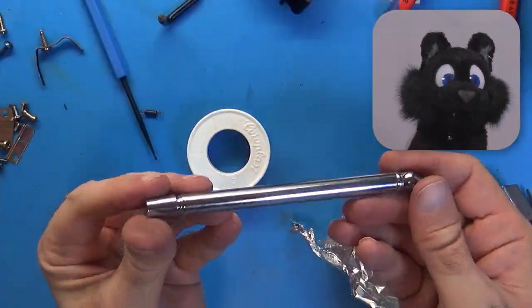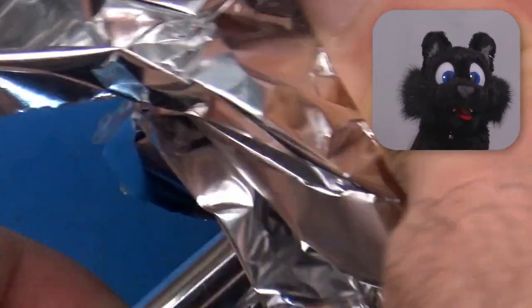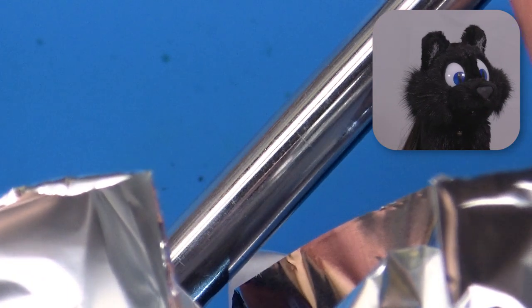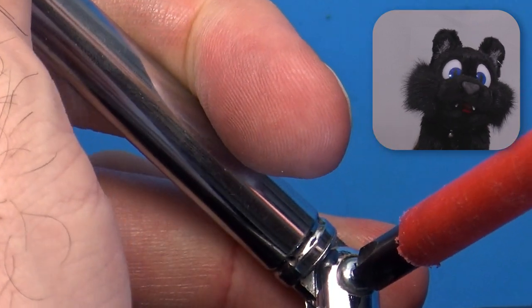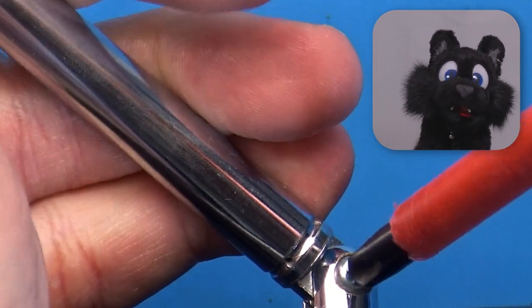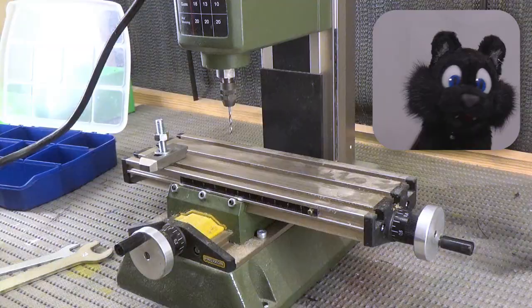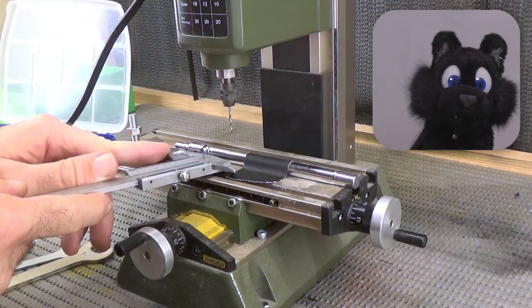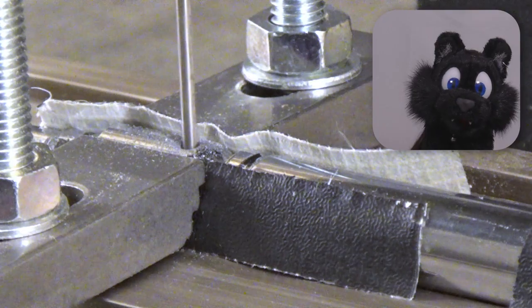The antenna was looking a bit oxidized, but chrome can be buffed up with some aluminum foil. It's just a boring, labor-intensive, tedious... Oh, thanks, Mom! So now that the antenna is nice and shiny on the outside, let's unscrew it to clean the hinge as well. Oh, snap! That screw was wedged in way too tight, and now I have to drill it out and recut the threads for a slightly larger one.